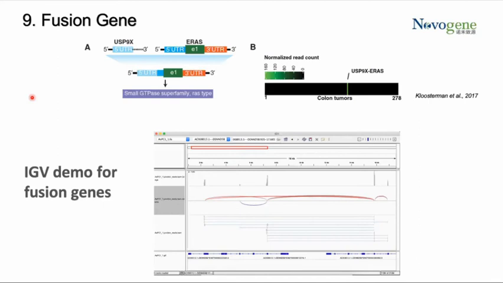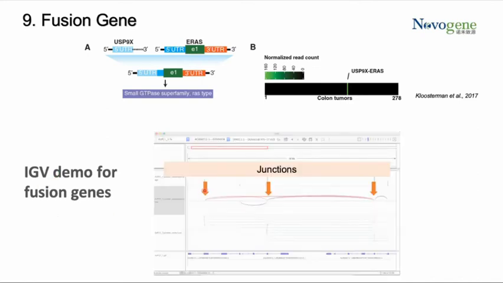And the last analysis we will carry out will be the fusion gene study. So here, as shown on the top, a lot of tumors will carry fusion genes or fusion transcripts. So this one is showing an example from a colon tumor. So these new transcripts are actually fused from 2 separate genes, showing on the top, the left one and the right one. So with a very high level of these new transcripts, it will contribute to the pathogenesis of the colon tumors. And we will also save the results in the BAM file for your fusion gene analysis. And you can load and visualize them using IGV as well.